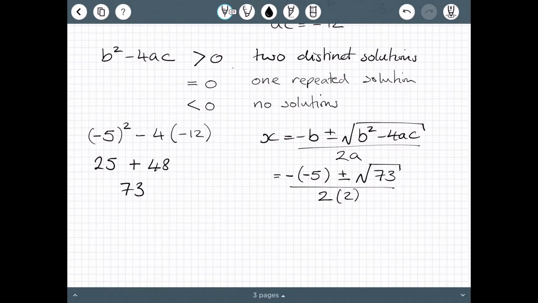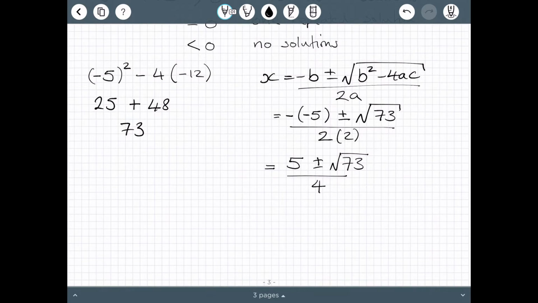So if you had a negative number there, we would stop at this point and say there are no solutions. However, if it equaled 0, or as it's greater than 0 in this case, we would continue on. So let's tidy up everything in this. We have negative 5, which gives me positive 5, plus minus the square root of 73 all over 4. Now, this allows us to continue on down here.